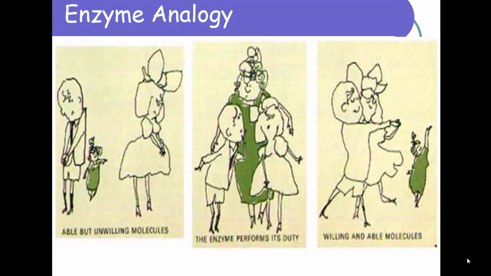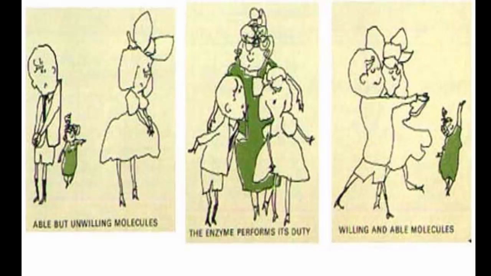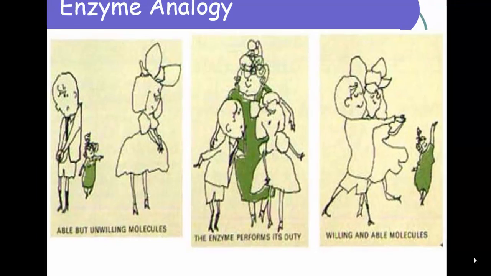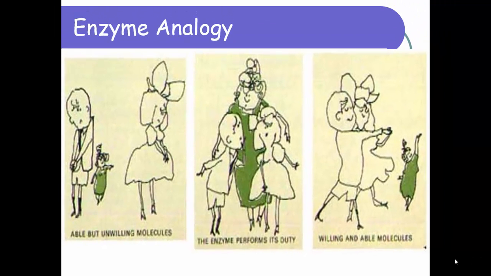An analogy of this would be the junior high dance. You go to the junior high dance, and what do you see? Usually boys on one side, girls on the other. You want dancing partners. Here I come as the chaperone, and I take these two able but unwilling molecules, David and Joan, and introduce them to each other and form a dancing couple. I can continue to do that until I've matched up all the willing and unable molecules to be willing and able molecules. However, do you want me to do this job on Monday morning in the hallway of the junior high? Or would you like some way to inactivate me?